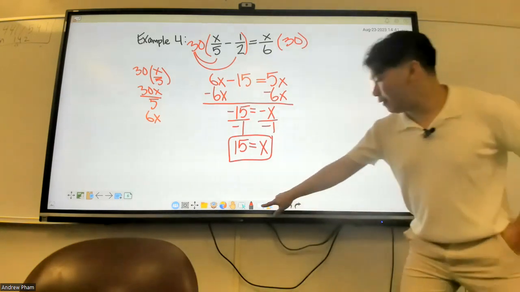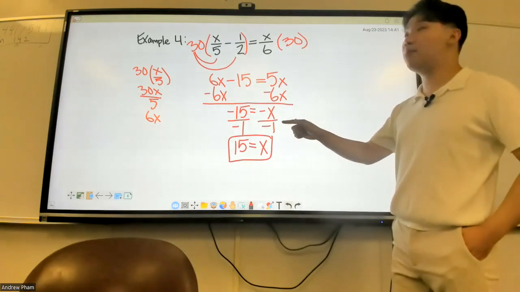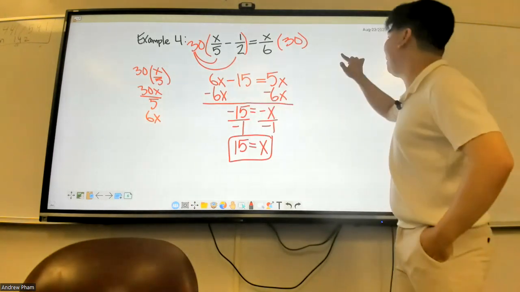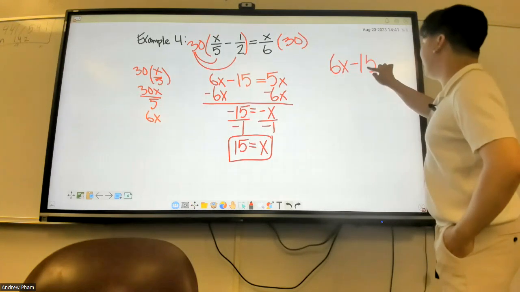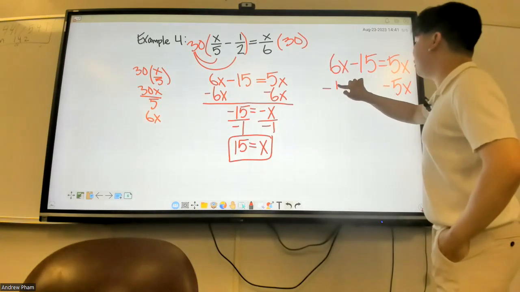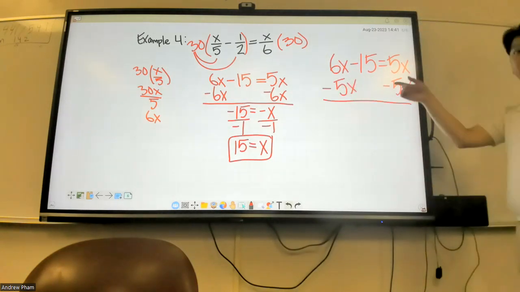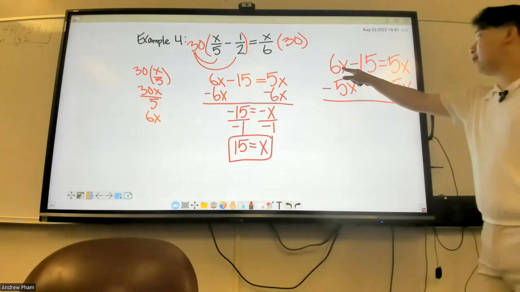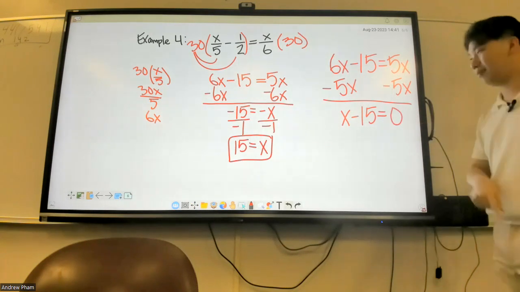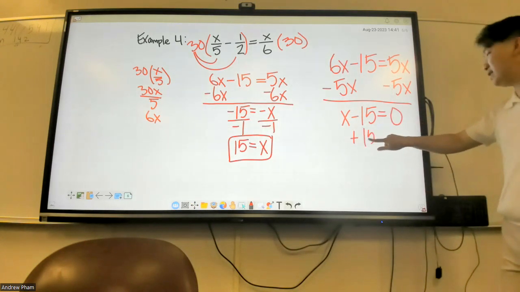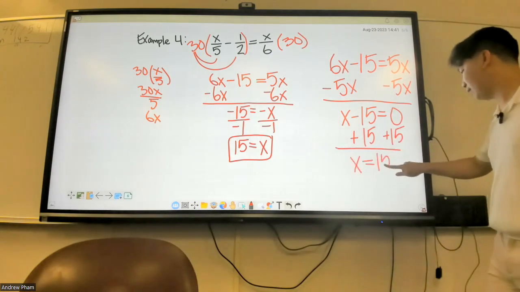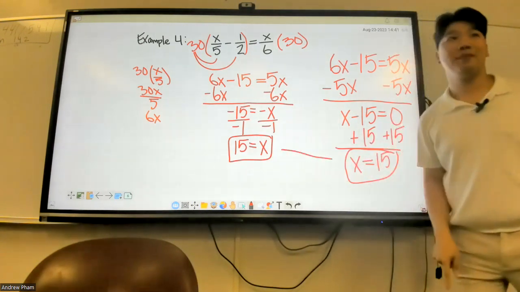Yeah, so just to emphasize that it's okay as long as we're consistent. Some of y'all might have said, why can't I just subtract 5x and then move the 15? So let me do that real quick. Because a lot of people tend to be comfortable saying, let's put x on the left always. Subtract 5x, for example. 6x minus 5, I get x minus 15 is 0. Exactly, plus 15, I get x is equal to 15, which is the same thing.